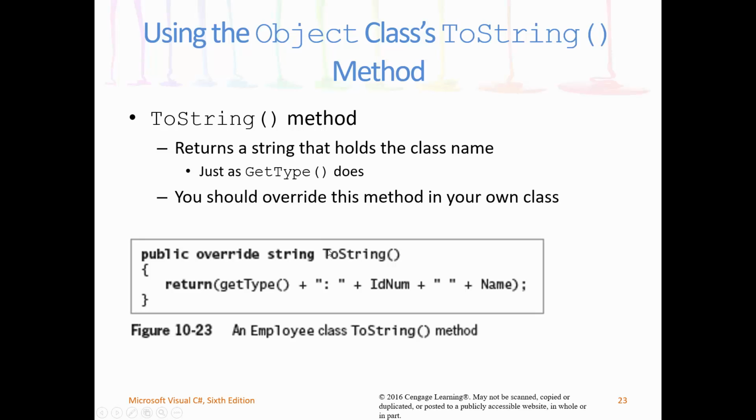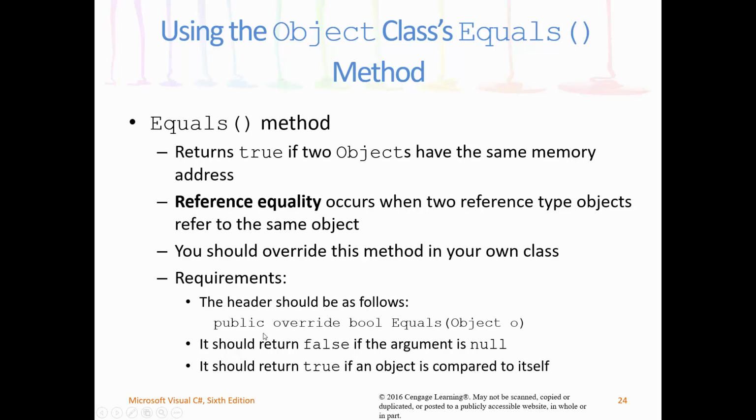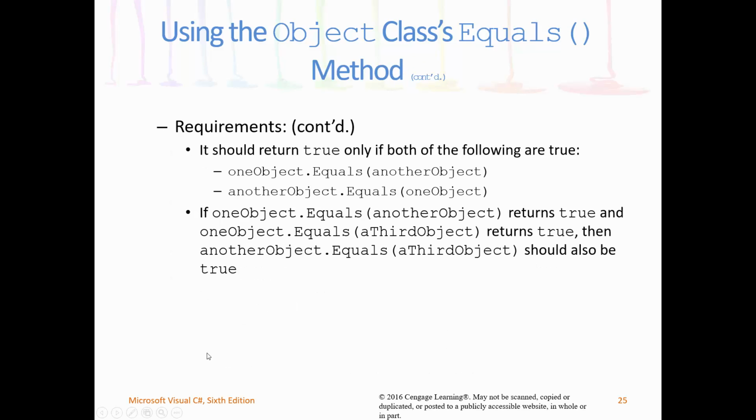The ToString, again, by default, at least in Java, and I think C# works the same way, if you just call ToString and don't override it, you're typically going to get an address, which represents where the object resides in memory. But here, we've overridden the ToString method to have it do whatever we want, and that's usually the way it's done. There's an Equals method that we talked about earlier that returns true if two objects are basically aliases to one another. So if they have the same memory address, not if they contain the same thing, but do they point to the same address in memory? And that's what they're talking about in here.